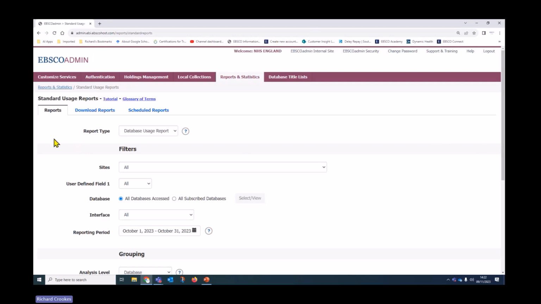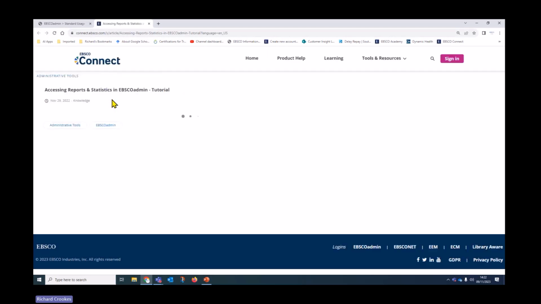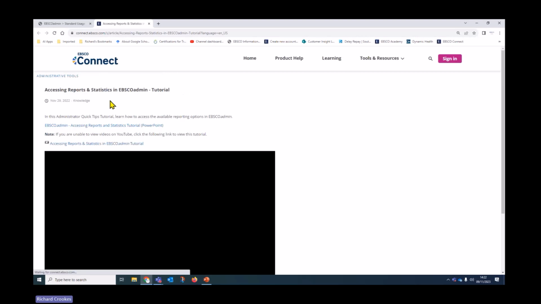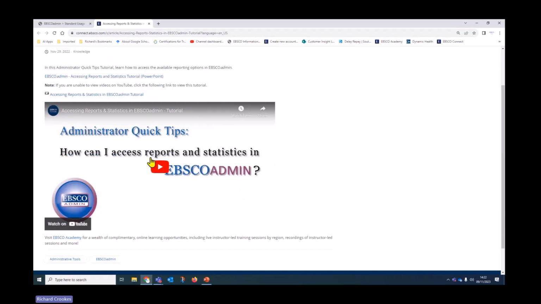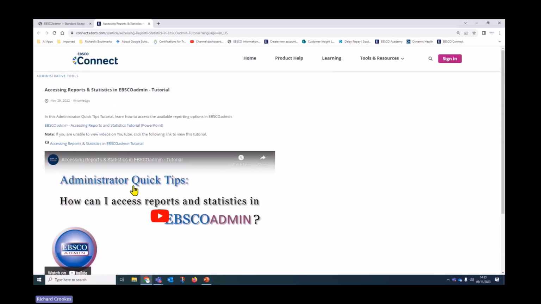I can respond accordingly. Now, also, before we go on to the usage analytics, just to let you know, of course, you do have the tutorial link here as well. That will take you to the EBSCO Connect site, and you'll see here we have got a dedicated tutorial for accessing reports and statistics, okay, with the associated PowerPoint. So again, if you want to review further information outside of this webinar before you can review it post-session, then you've got this short tutorial which will cover accessing these report statistics as well.